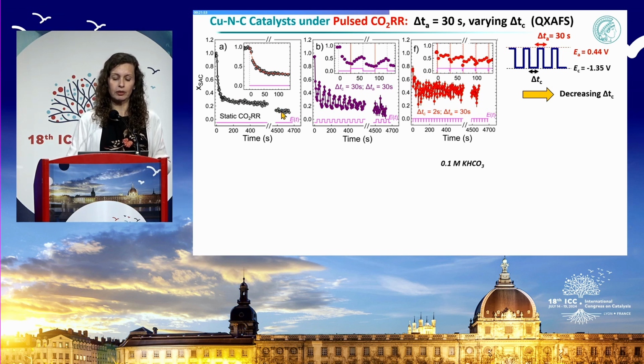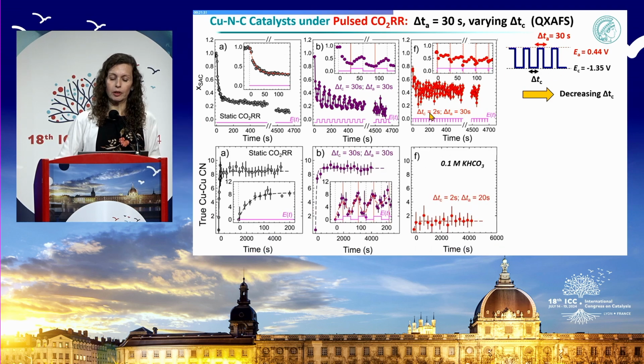The rest are nanoparticles. If I apply these potential pulses with a long cathodic pulse, I can see these oscillations here. That is the way I'm tuning my potential pulses. I'm sintering my nanoparticles, and then I'm redispersing, sintering, redispersing. So these oscillations correspond to the cycles I'm doing when I apply the potential pulses.